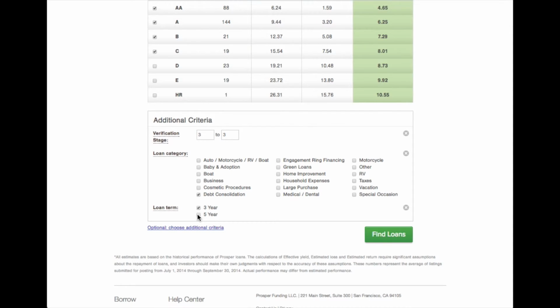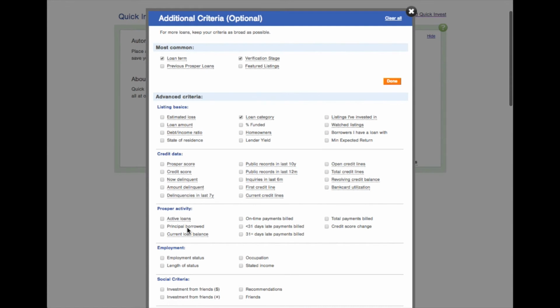I don't know, I haven't done enough 5 years to see the absolute minimum that you would get, but for now you'd want to focus on 3 years.